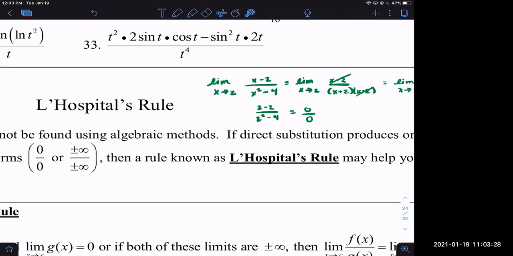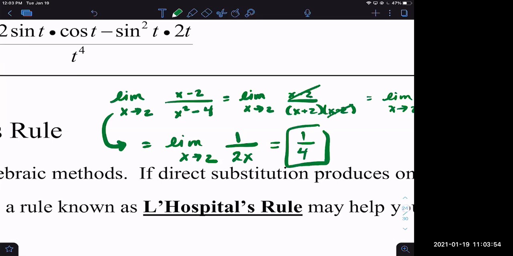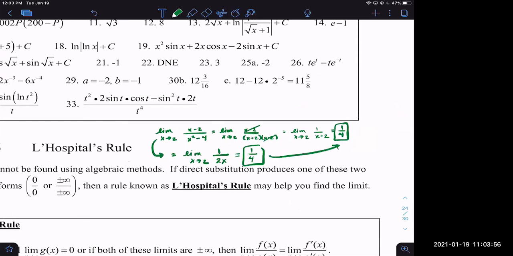So let me do it with this question. So I'm going to apply this L'Hopital's rule. Since it was 0 over 0, I could say, okay, this limit is really equal to the limit of the derivatives. What's the derivative of x minus 2? What's the derivative of the numerator? 1. What is the derivative of the denominator? 2x. Can I plug in 2 now? What would we get? Isn't that amazing? Right? So much faster than our last way.